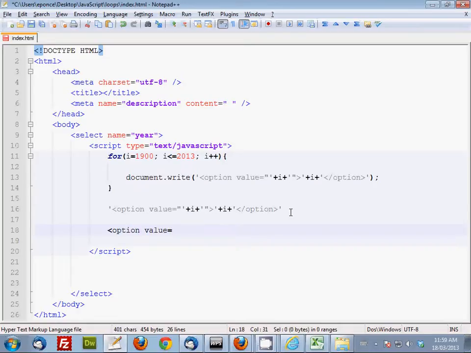Remember what is the name of value? What part of the code is it? Value? It's an attribute. So attribute equals value. Value is always between double quotes, right? Yes or no? Okay, so 1999. Then inside I'm going to write 1999 and close my option.